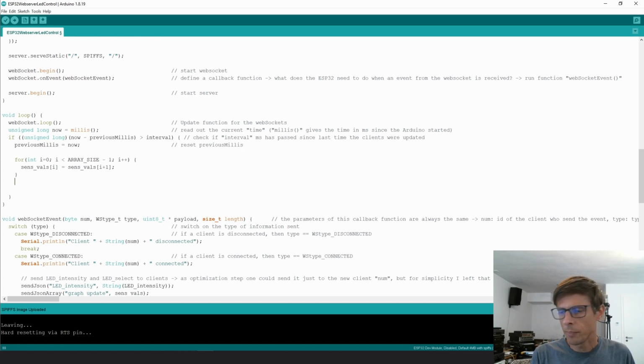And there we can use a random function. So this is then the array size -1. So we can, for instance, take the current value and add a random number.